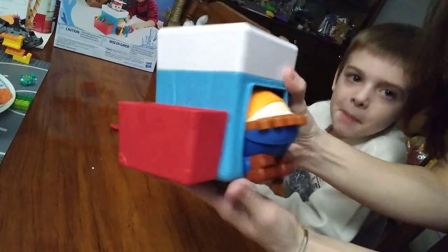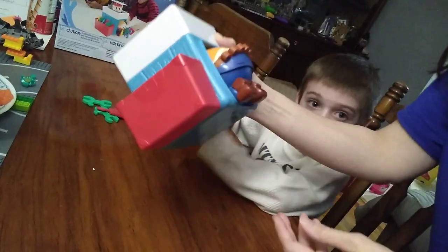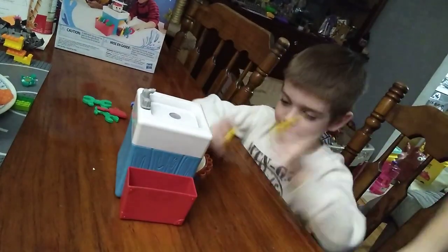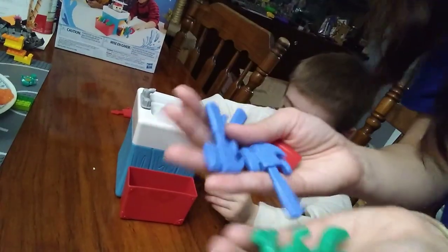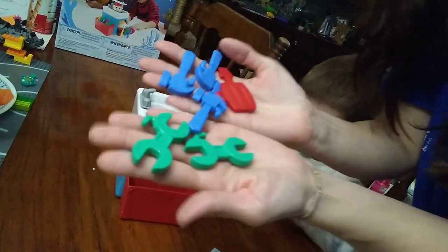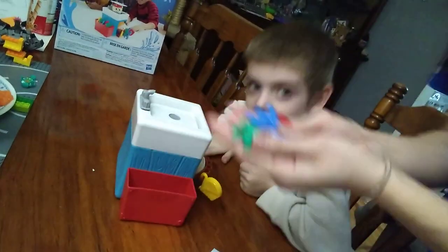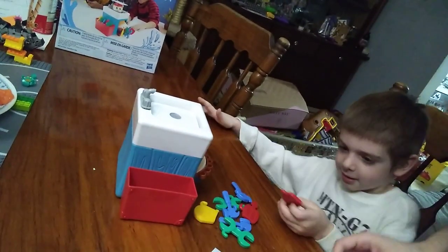That's that. Oops. Got him. Okay. And then it came with a whole bunch of these pieces. Little hammers, screwdrivers, and wrenches. Oh, and little tape measures.